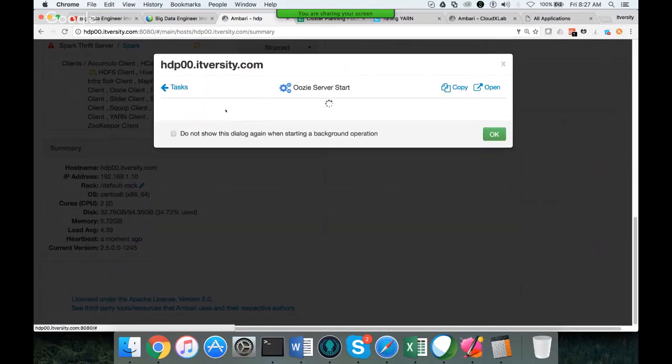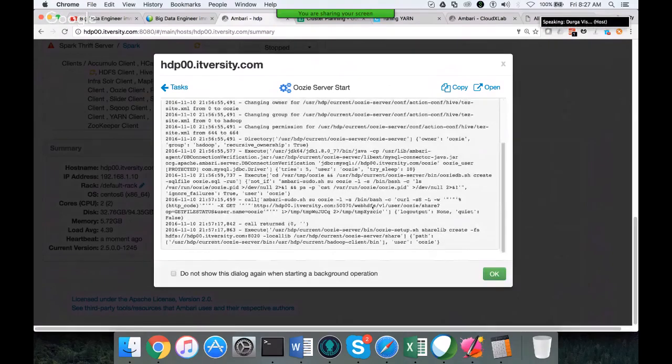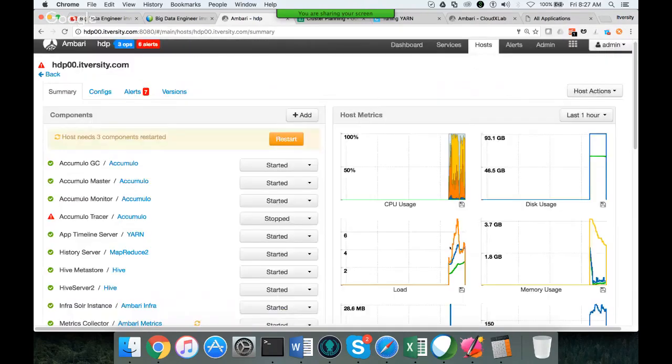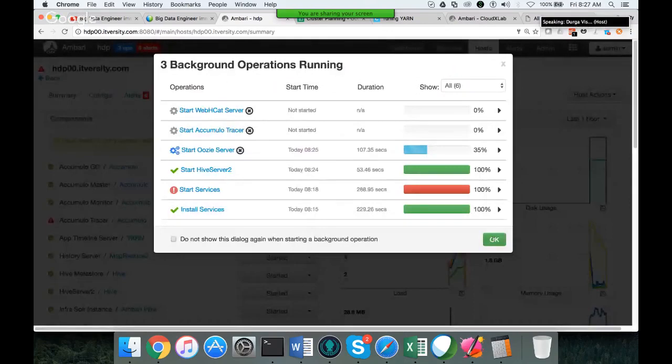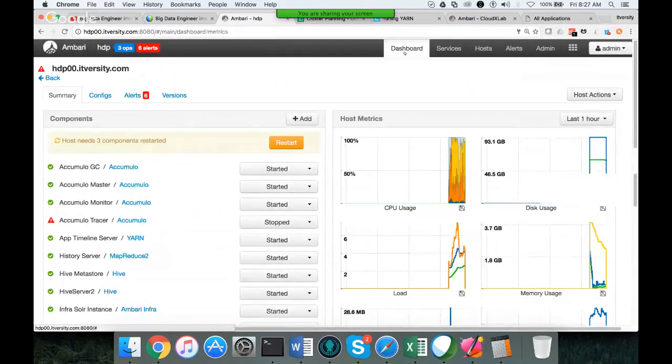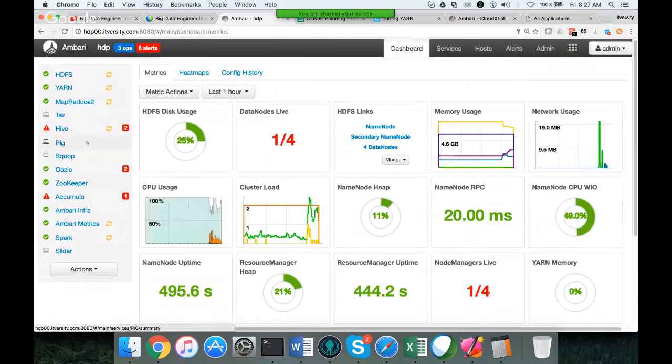For some reason, it is stuck at 35%. I think it is retrying. Okay. Let's go to the dashboard and look into the others also.